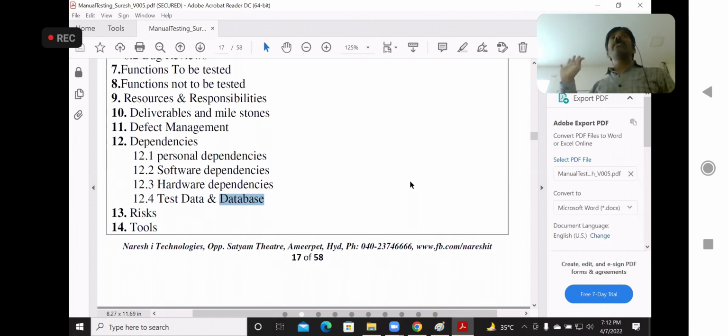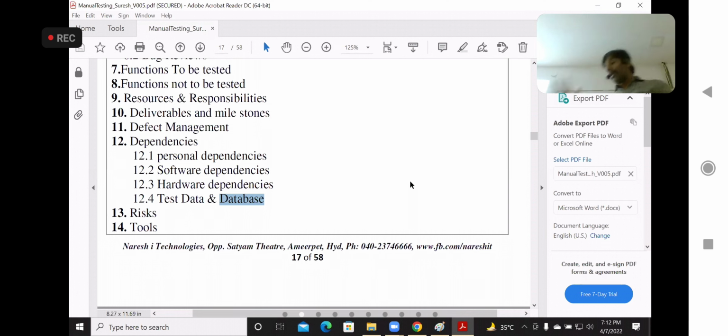The test lead will take care of what software, what hardware, what kind of data, what kind of database. All this information is taken care of by the test lead only.